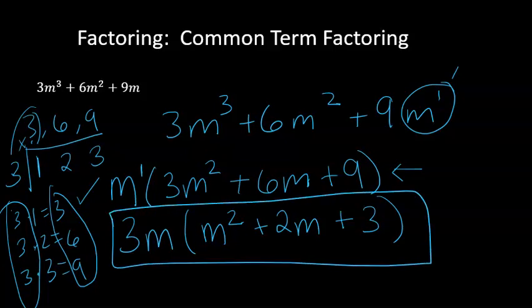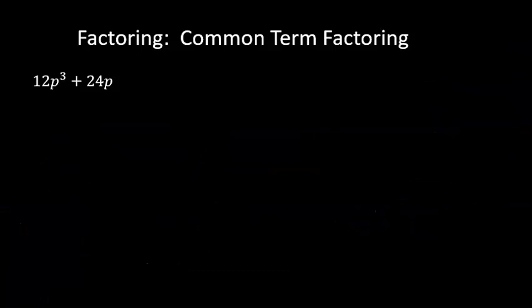So I pulled out the letter M every single time, and then I was just left with numbers. I already pulled the alphabet out. And then I extracted out a common number. It happened to be 3 because we couldn't use 1, we couldn't use 2, and we couldn't use any crazy wild number like a million, right? So we couldn't do that. So the only number I could use is 3. Let's do one more example.